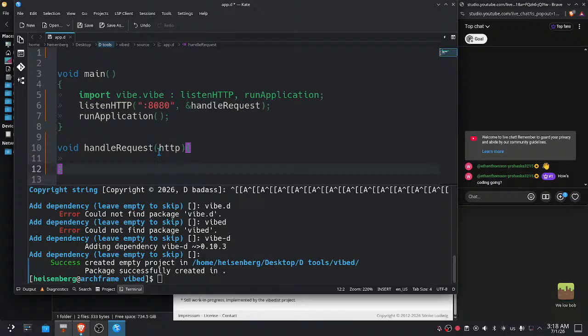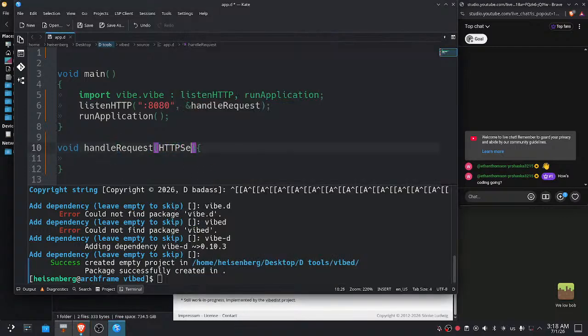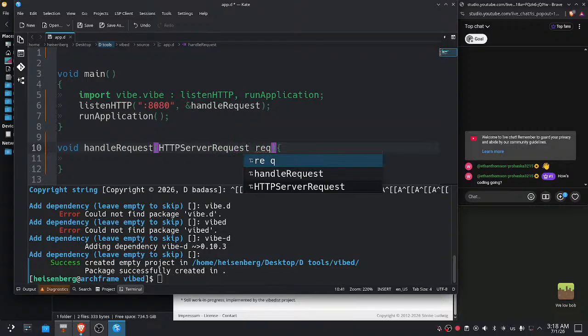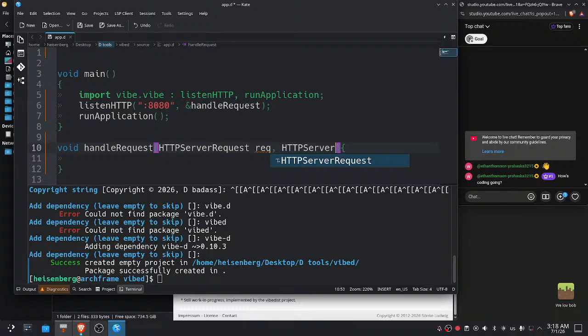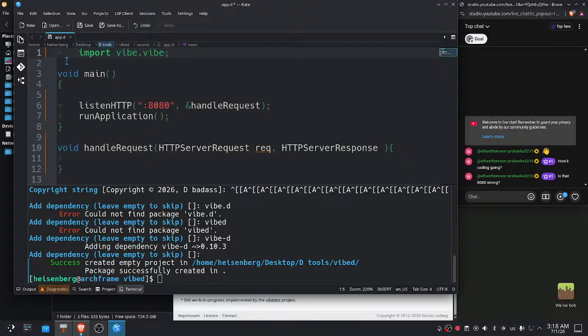What was it? HTTP caps? Okay. Res. And then HTTP. We probably definitely need to import vibe. Yeah, never mind. I'm gonna go ahead and say we have to import vibe to actually get this to work.